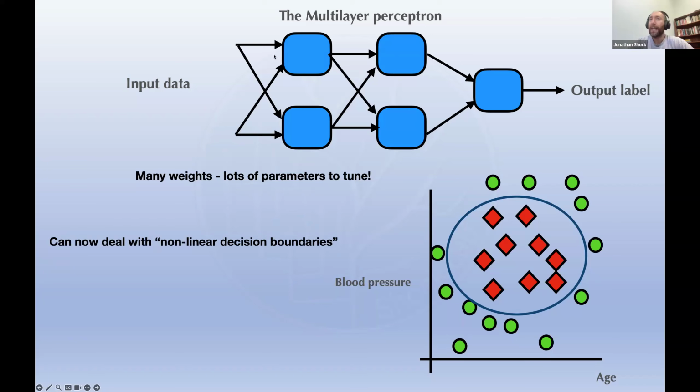It actually turns out that you can take these individual perceptrons and you can put them together in particular ways that do allow you to have this sort of nonlinear decision boundary. So it turns out that, in fact, you are able to do much more complicated things. You can make predictions about data when you put together the perceptron, this thing that Frank Rosenblatt put together a long, long time ago, back in the 1950s. You can make predictions about very complex things.